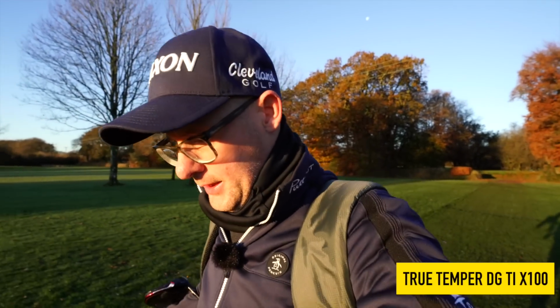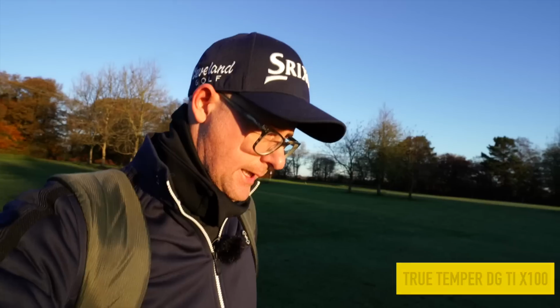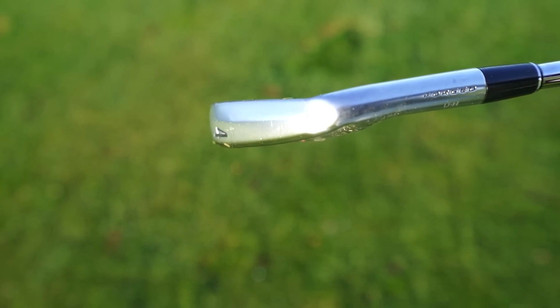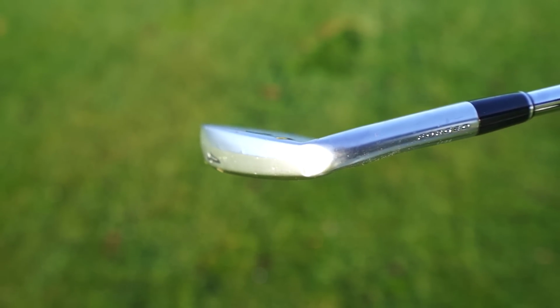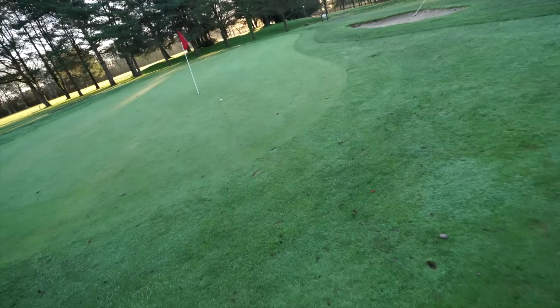He's using the Dynamic Gold X100s in the shafts, which obviously will feel like poles for lots of people, super stiff, and a Cord mid-size round grip, so round grip, no rib at the back kind of thing. And he stops at a 4-iron, which I think is a good image in itself. He obviously has other clubs which we'll talk about on top of that, but if any of you watching have still got 3 irons in your bag, Brooks hasn't.